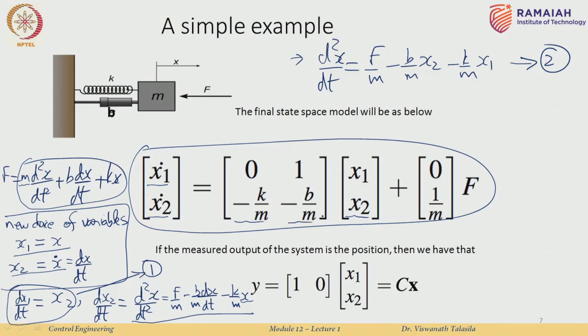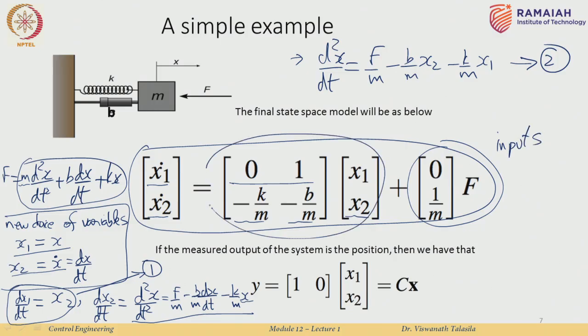But of course, this is specific to the example we have considered; this need not be true in general. However, the first row in the 2 cross 2 state matrix will always be 0 and 1, and we will see the structure repeating even for an nth order state space system. And the inputs are always treated separately. So you can think these are the inputs, and if you look carefully, these are the actual dynamics of the system. So here is where you have your accelerations, velocities and so on, and these are the states.